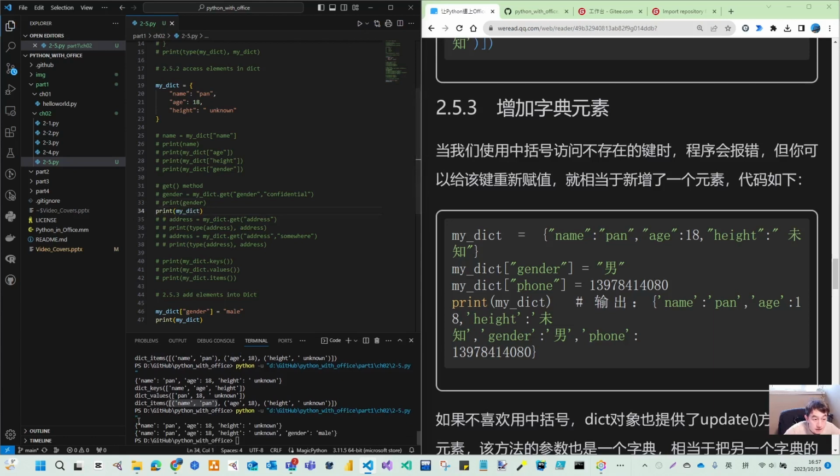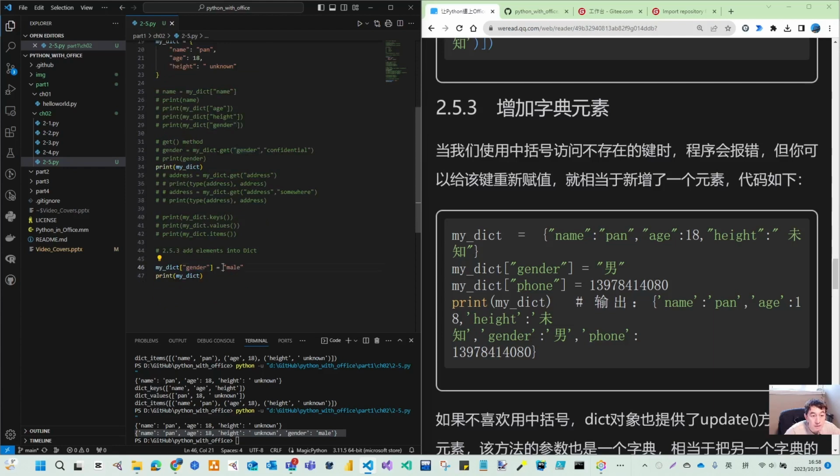Now you can see first you have 3 key value pairs. After you run this, the my dict has these brackets and a key. The key is with these double quotes. Then we give our value. The value is not necessarily a string.